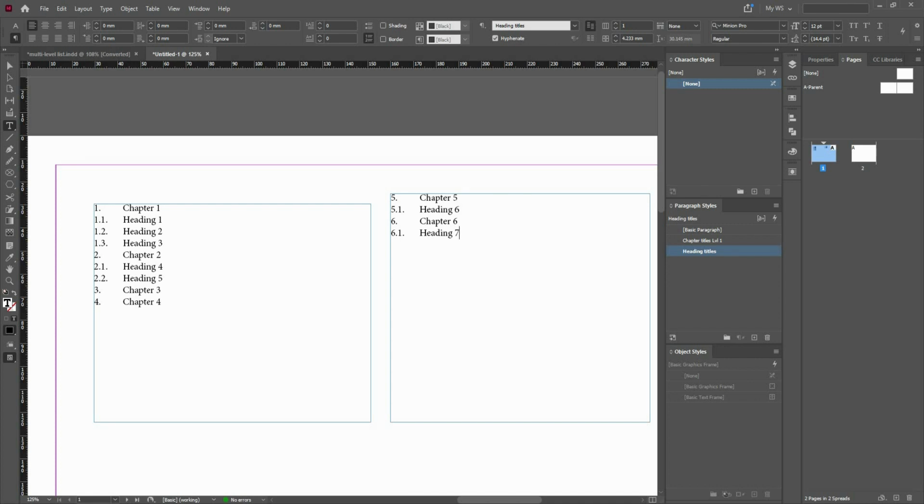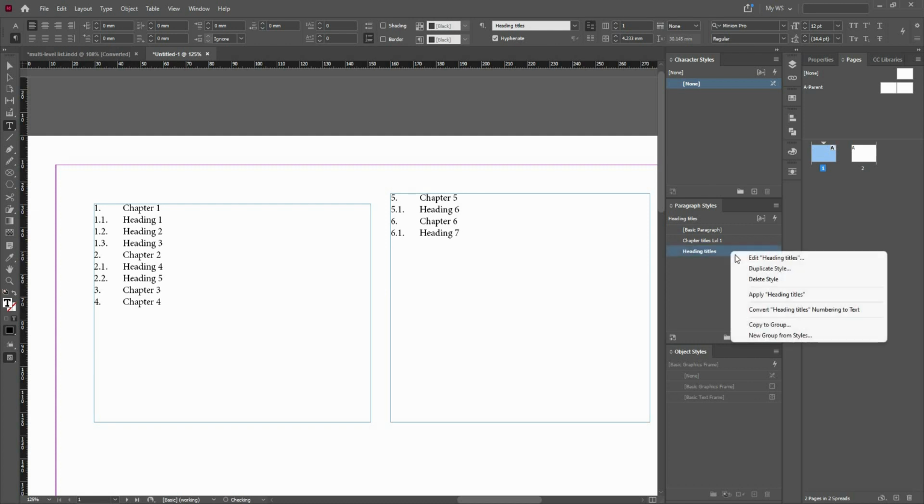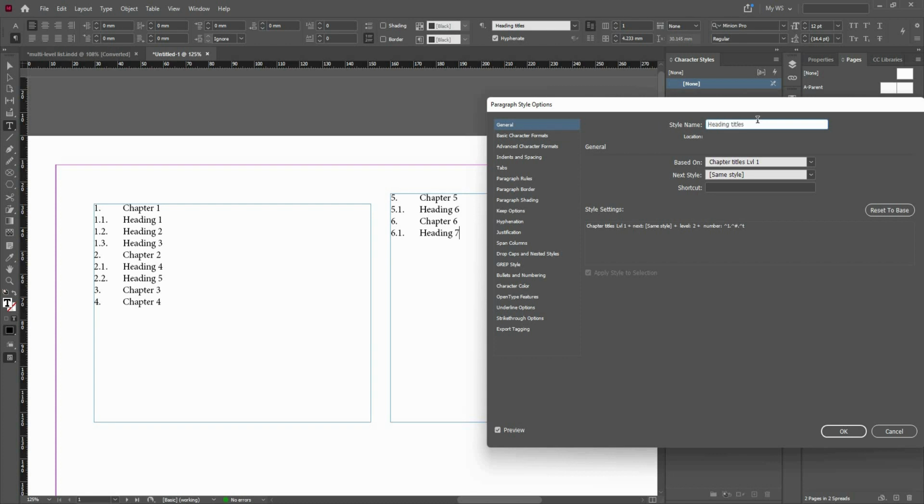Now of course you want to visually separate your levels as well, so it's not enough to set them up and make them work, but you also have to make them visually separate and give a clue what is more important and what is a sub level. So what I would do is the chapter titles, first of all I would add a name here, level 2, LVL2, give OK.